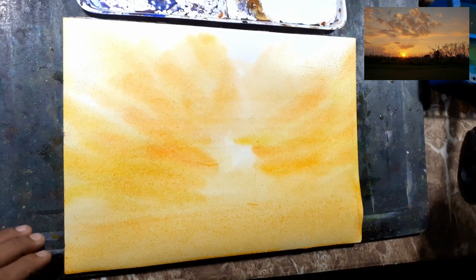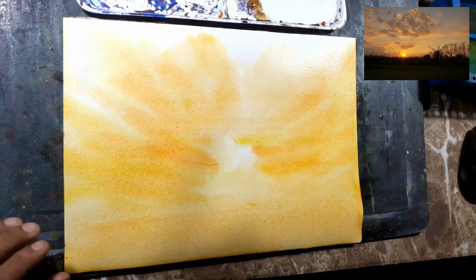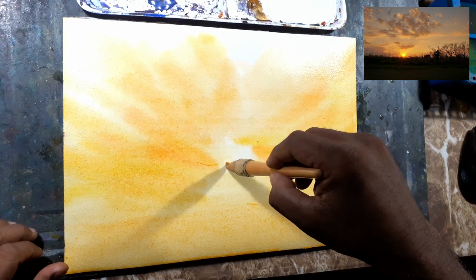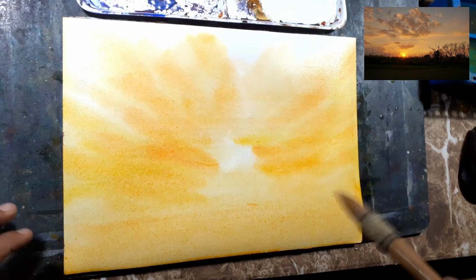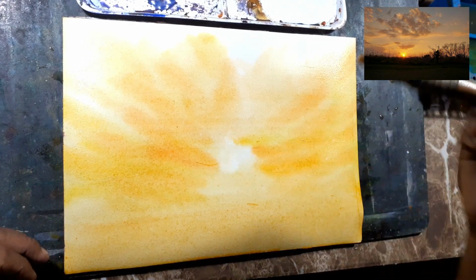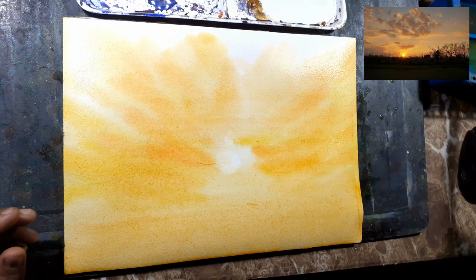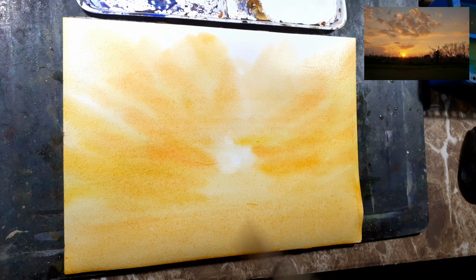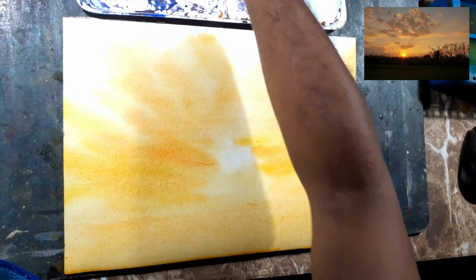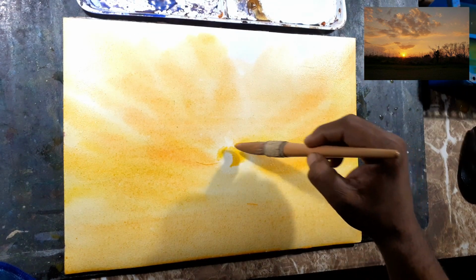Anyways, it will flow. Okay, now you see, now I have done this much, and then I am taking a damp brush, and wherever the sun is, like very vaguely, because I have not drawn it, I am trying to create a halo by the damp brush. I am trying to just squeeze out or take out some color. So I am taking out the color using the brush, and around that I'm trying to create a yellow halo like this.